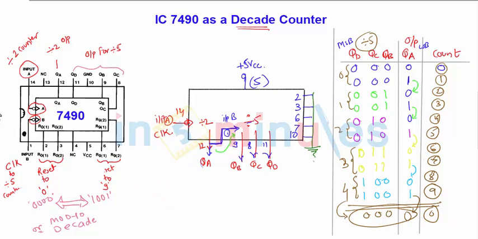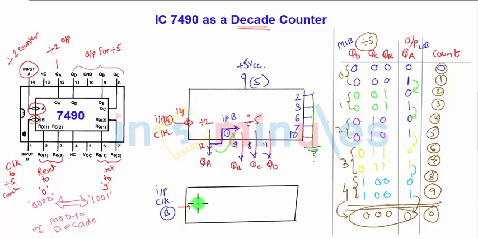You can also get a divide by 10 counter if you put the clock input to B. If this clock input is connected to B, then it will go first to the divide by 5 counter. So this block diagram, let me modify it for you. This clock will go first to the divide by 5 counter, then the outputs you will get here are QB, QC and QD.